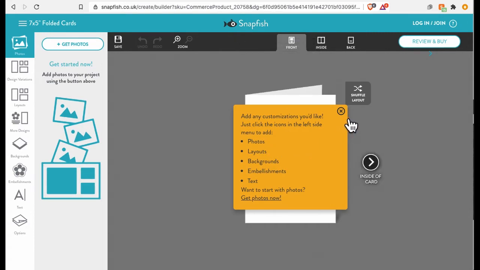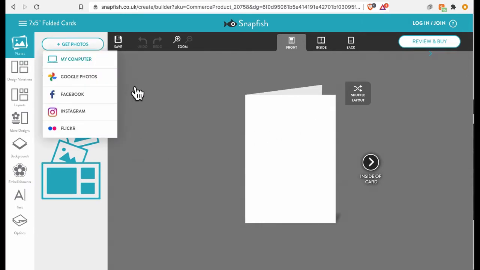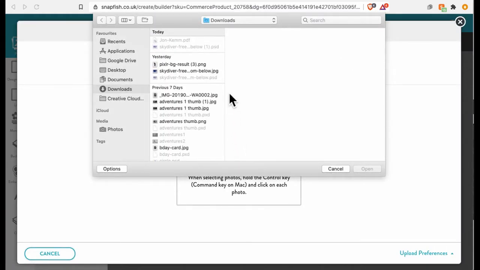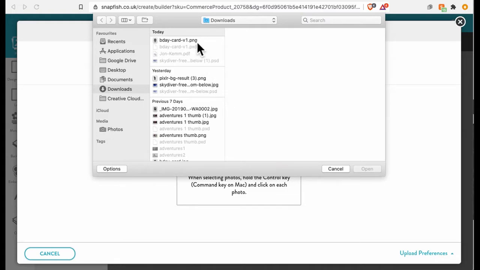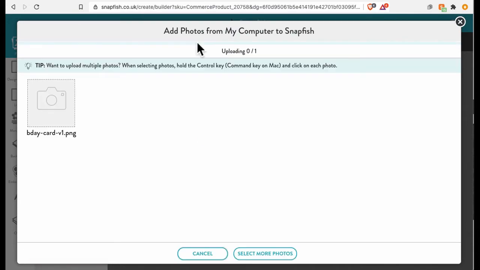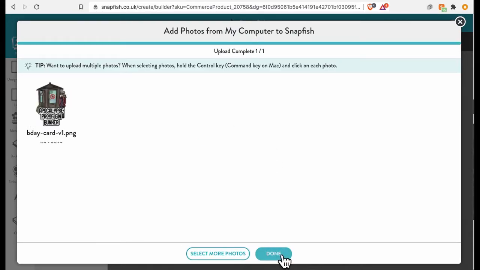Read the instructions. Yep. Okay, I'm going to add a photo. So from my computer. Select photos. And I'm going with the one that I've just saved. So upload that. I think that's done.